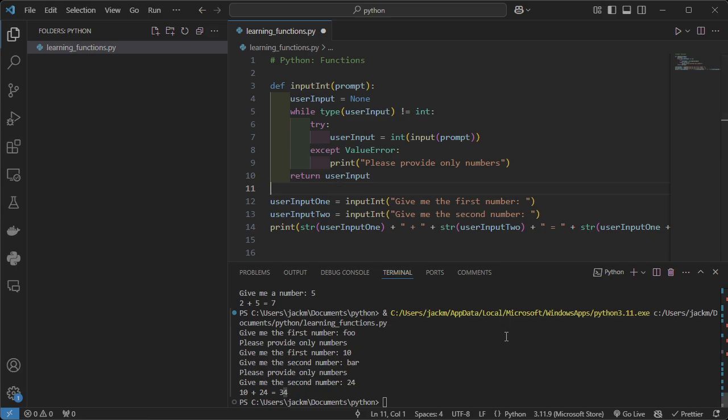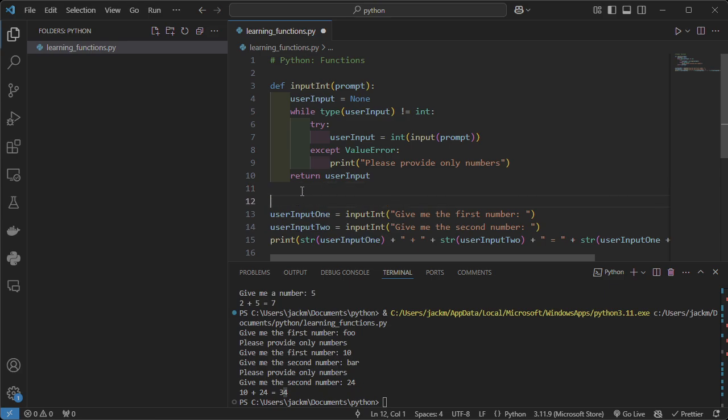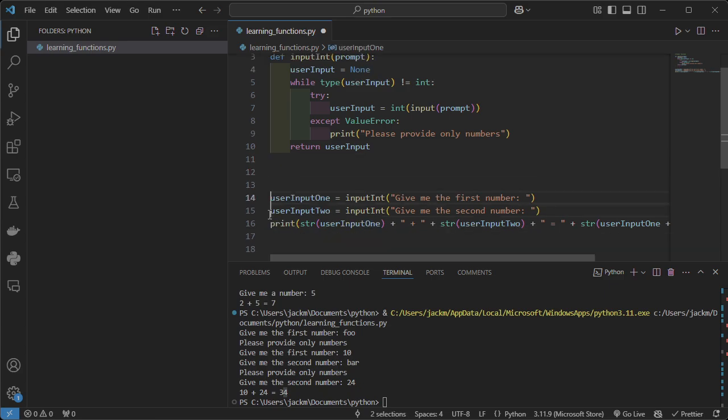I think this is a good demonstration to showcase their potential. And all you need to remember is you can give it as many arguments as you want. And if you want to take output from it and assign it to something else like we've done here, you have to use return. So you have to return the value from that function. That does bring to mind one last thing, which I will show you as well, which is scope.